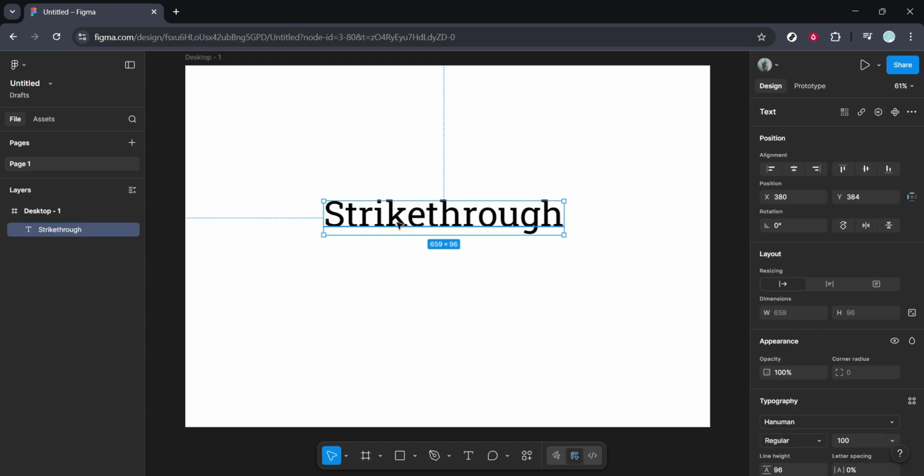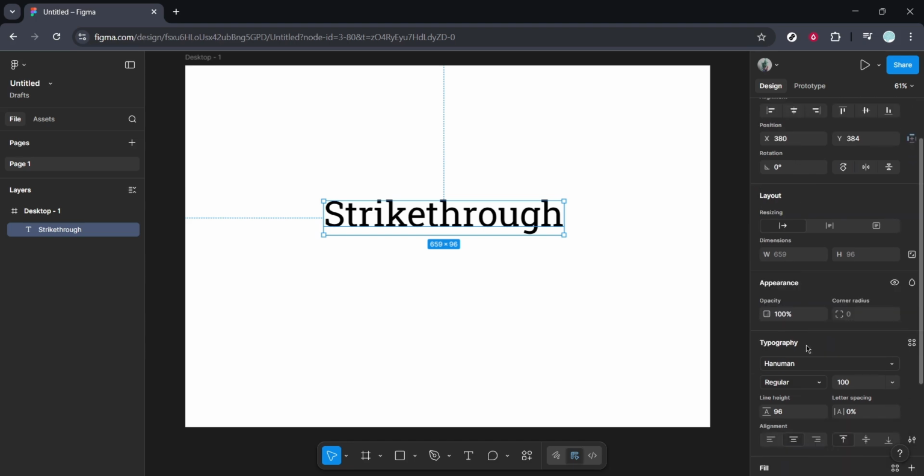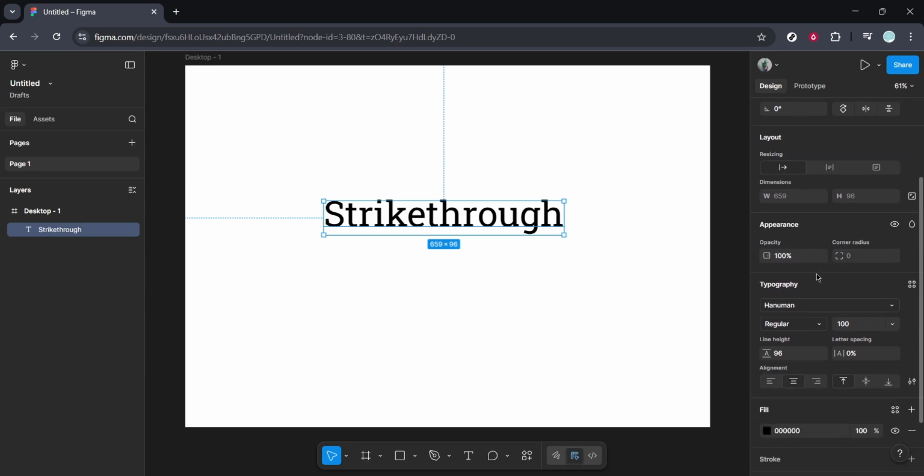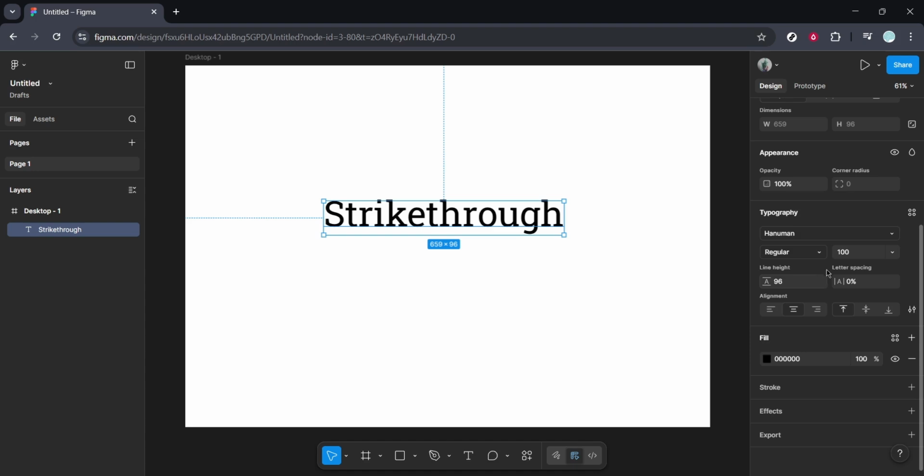With your text layer selected, direct your attention to the right-hand sidebar in Figma. This is where all your property panels and settings live. You'll want to scroll down a bit or look specifically for the Text section. It's usually identifiable by the T icon and will display properties like font family, font size, line height, and letter spacing. This is your primary control center for all things related to typography. Within this text panel, you'll find various subsections that control different aspects of your typography. Our goal is to locate the specific area that deals with text decorations.